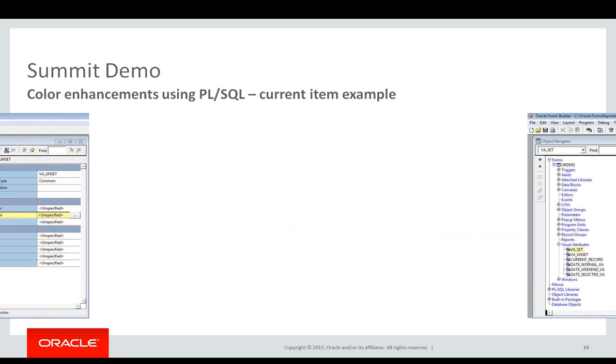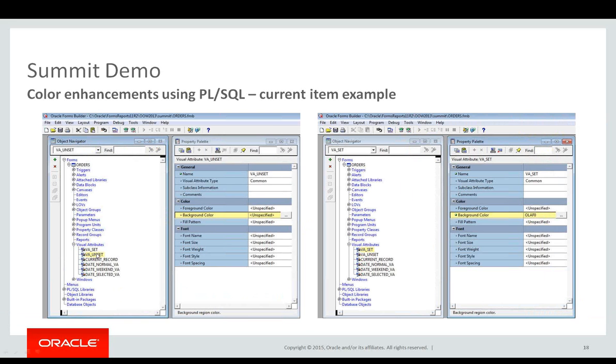And then what we do is we create the two visual attributes I mentioned. On the left-hand side, you could see we've created the unset attribute, which means we set back to the default. And then on the right, where we actually set the background color, you could actually see we used OLAF 0. We could have used anything. Again, like I mentioned, we could use red or purple or whatever, but I wanted to leverage the color schemes, so I used the Oracle Look and Feel 0, which is that highlighting color, that yellowy orange kind of color. Okay.